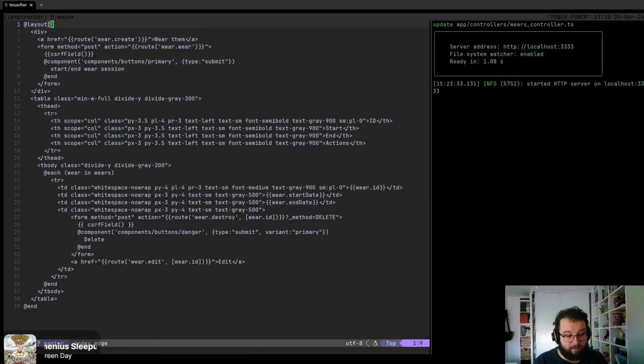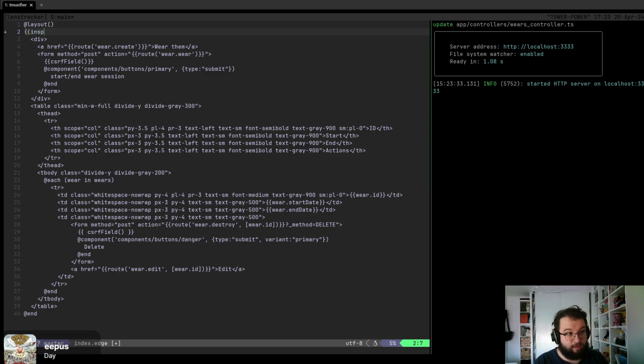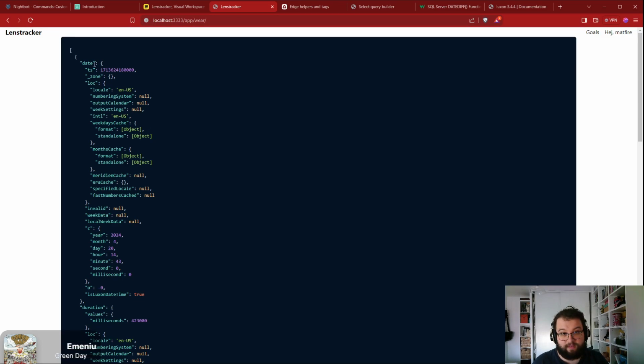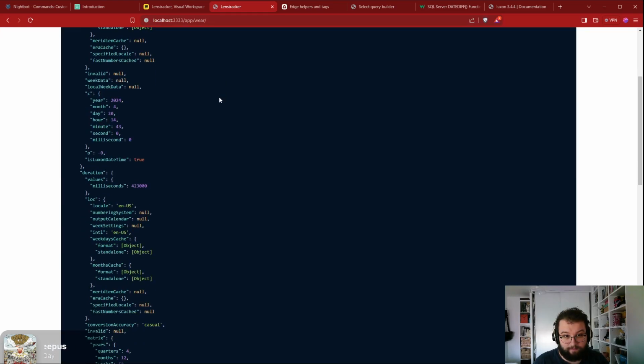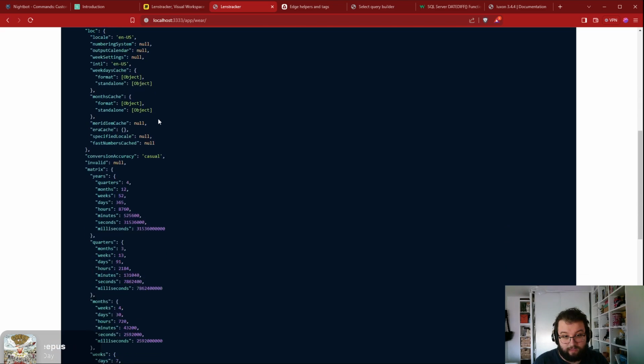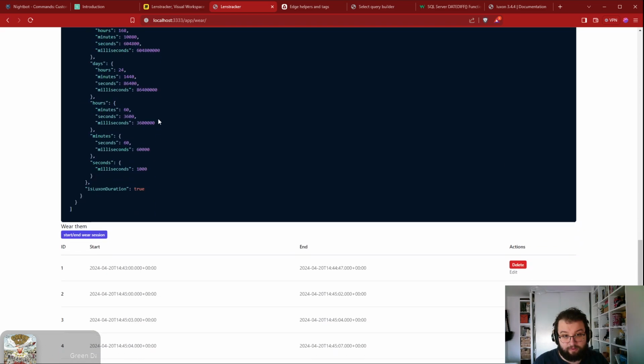And in here, we can do inspect day durations or something like this. Let's see. So we actually get the stuff, right? So we get date in timestamp, and we get the duration with the millisecond value and all the metrics.